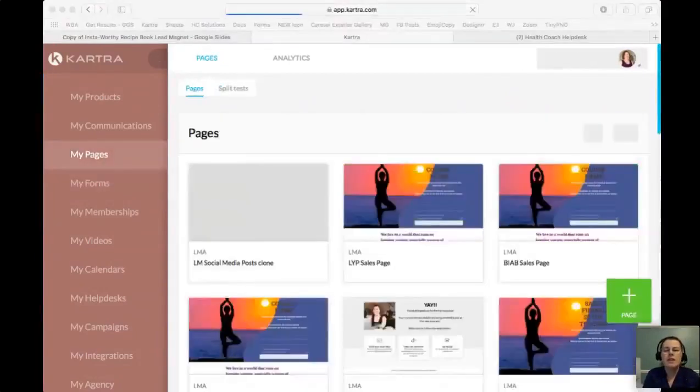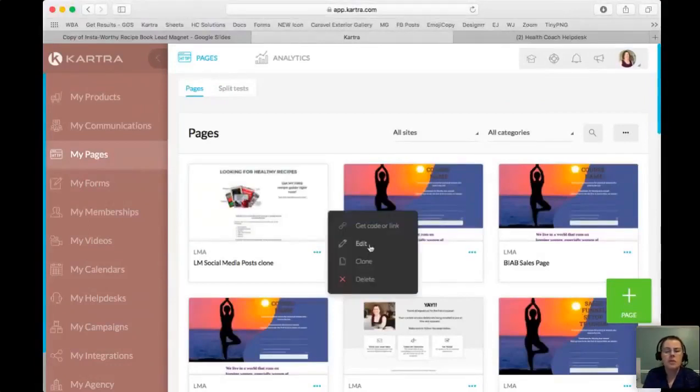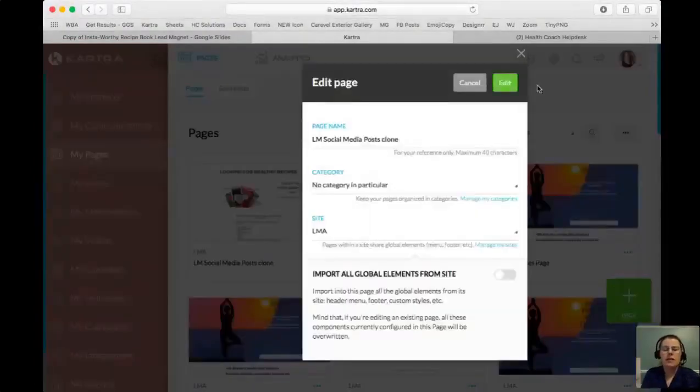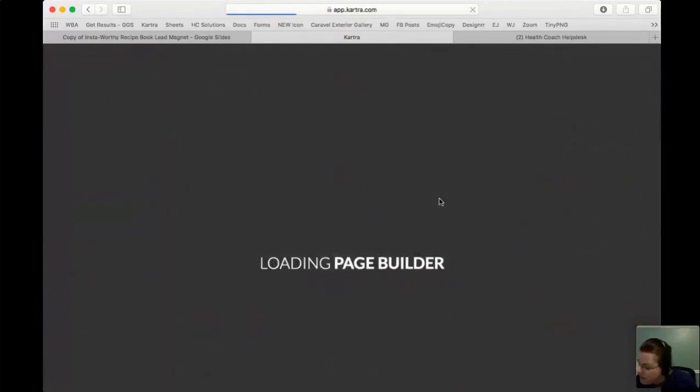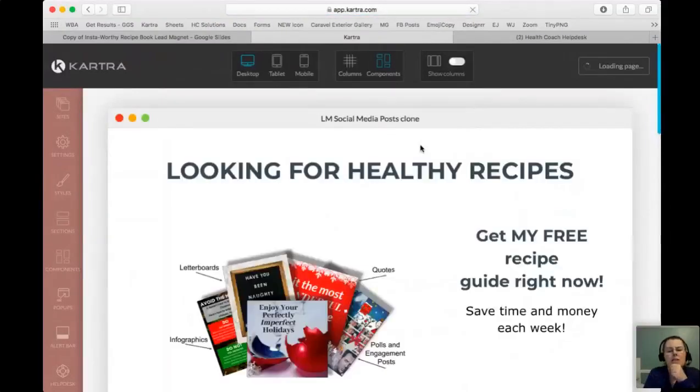And this is how we embed that form. So this is the one we were working on. This is our landing page clone. Okay, so we're going to scroll down here.